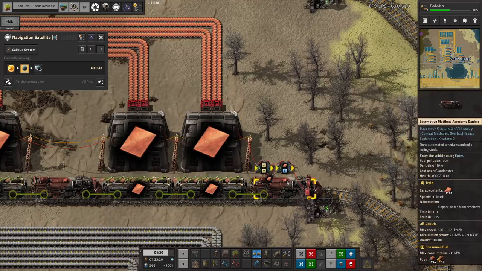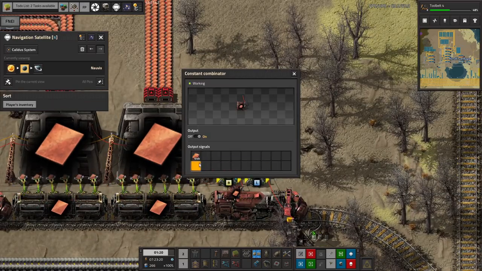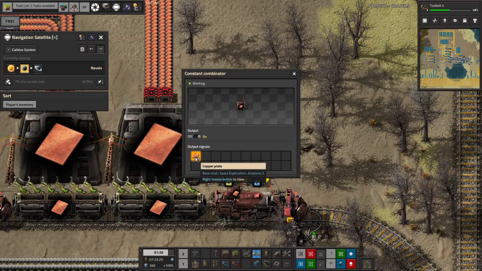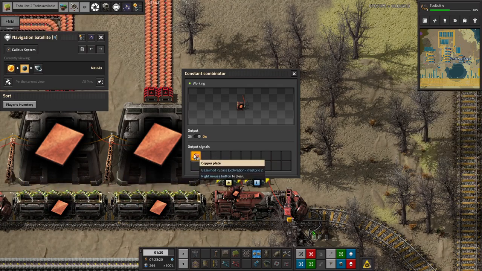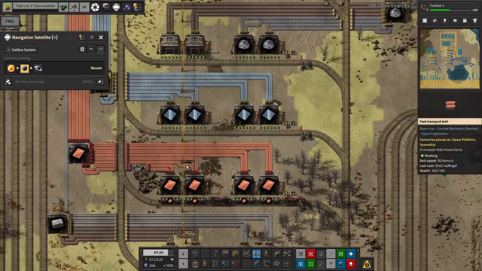I could come in over here and change some of the numbers here. So I could change this to this number. I don't know whether that needs to go up or down, but I could change that, and then we'd bring in more. Yes, I would increase that number because that's the amount we want to have. Then the trains would come a bit more frequently, assuming there is enough copper available, which there probably is.